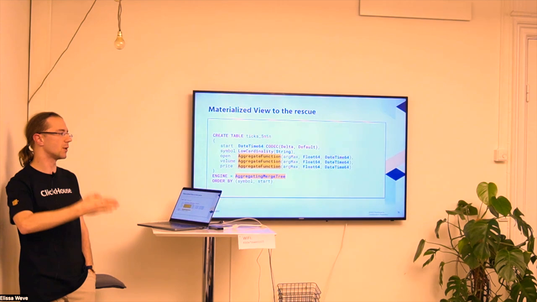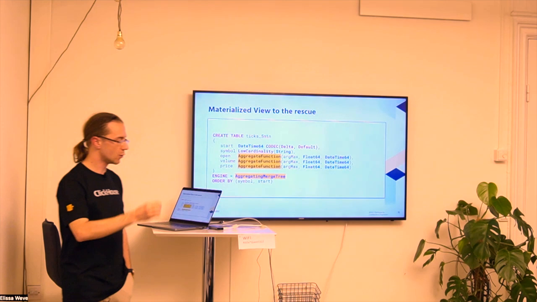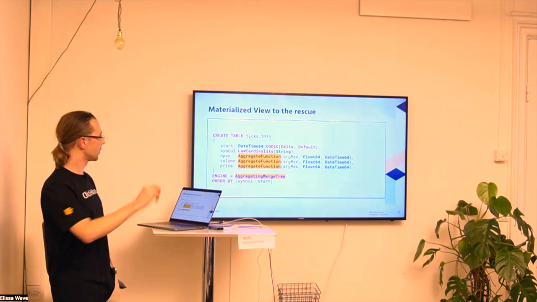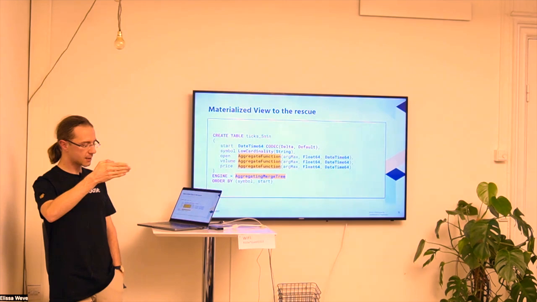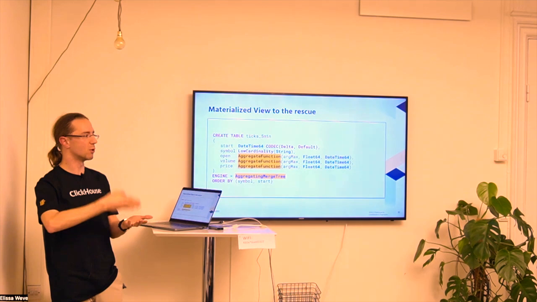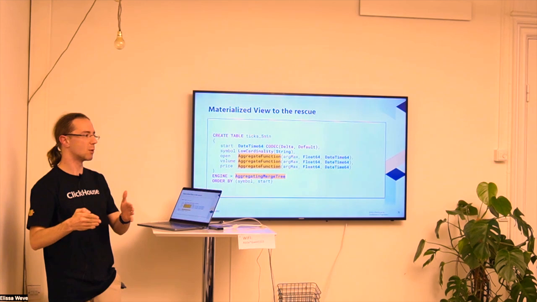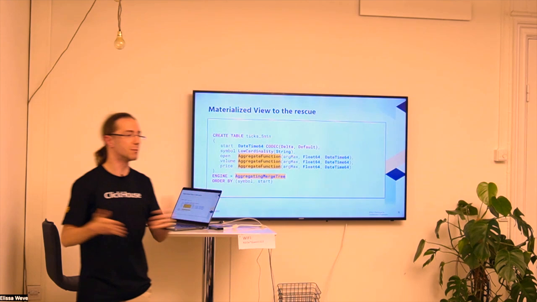So instead, the idea is that we will take snapshots of the data. We will create a materialized view that takes 5 minutes. For every 5 minutes, we will get the most recent up-to-date information: the most recent open, the most recent volume, the most recent price. And then we never have to go back through all of the data. We only ever have to go back a maximum of 5 minutes, right? And we could experiment with what the time should be. Maybe it should be 15 minutes, maybe 2 minutes, maybe 1 minute, depends on the data set. But that's the idea.